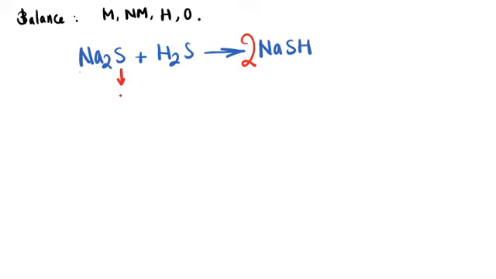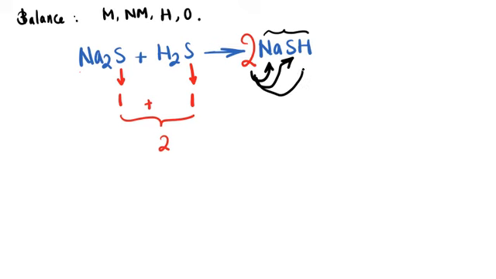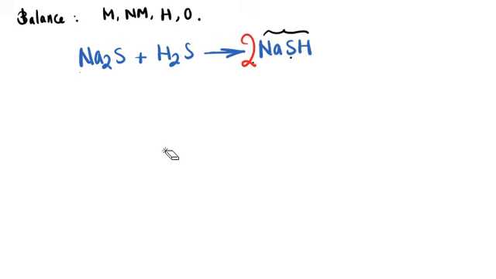Look here, we have one sulfur atom here, and we have another sulfur atom from the H2S. So totally, on the left side of the reaction, we have 2 sulfur atoms. 2 sulfur atoms on the reactant side, we need to make 2 sulfur atoms on the product side. As you see here, this number, this coefficient, belongs to all elements in the chemical formula. 2 not only belongs to sodium, but also belongs to sulfur and hydrogen as well. So right now, it looks we have 2 sulfur atoms as well. So it looks sulfur atom already balanced.